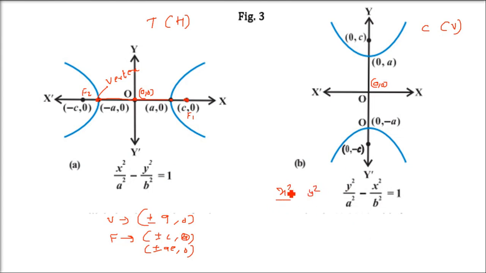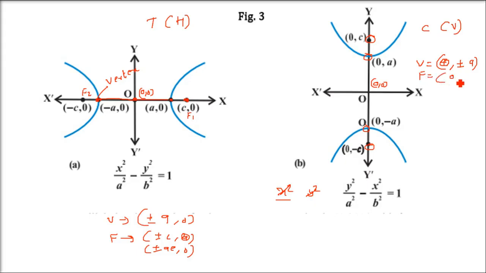So here, if you see, x square and y square have been changed, and I'll tell you what formula we are going to use for a vertical and a horizontal axis. Let me complete the vertical axis first. It was plus minus a, 0 on the horizontal. For the vertical, because it is on the y-axis, the x-coordinate will be 0 and the y-coordinate will be plus minus a. This is the same as the vertex we saw on the transverse one. So the conjugate will have plus minus a as the y coordinate.